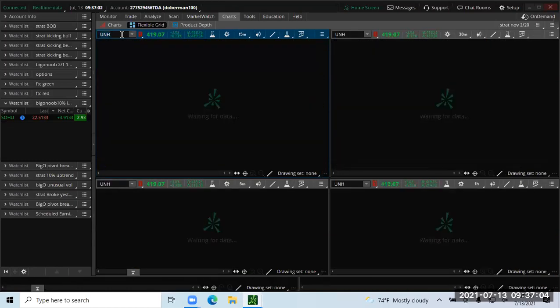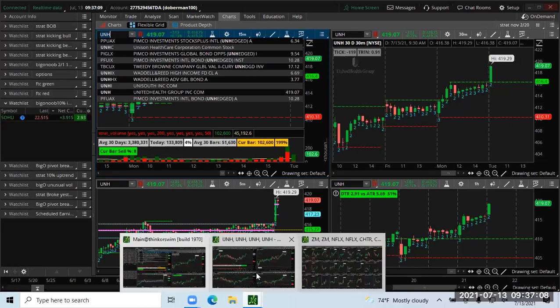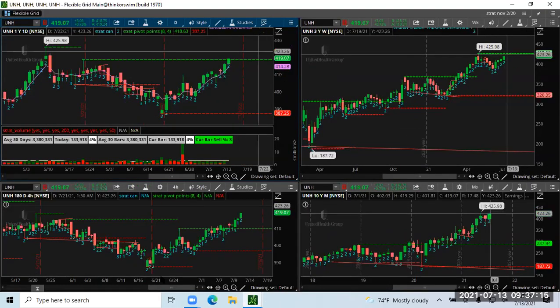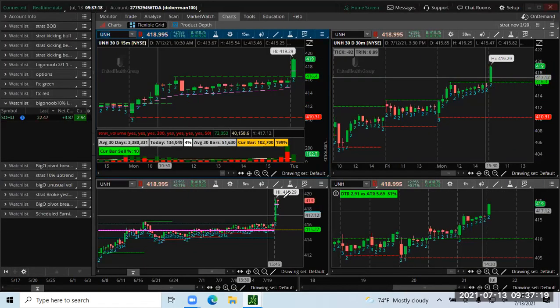HD, thank you very much. All right, UNH goes inside up here, 419.29. If it breaks 419.50, be long here. It's breaking through the daily. Target's 426. It's going to get there. It will get there. It's 2 months. Bring it right back up to the top. It will be long when it breaks 419.50.